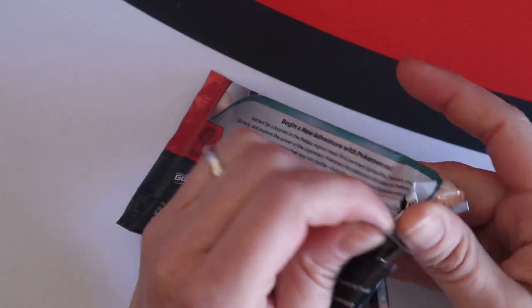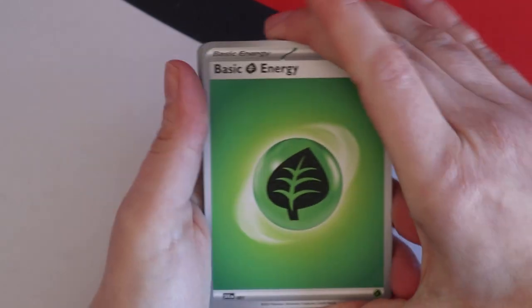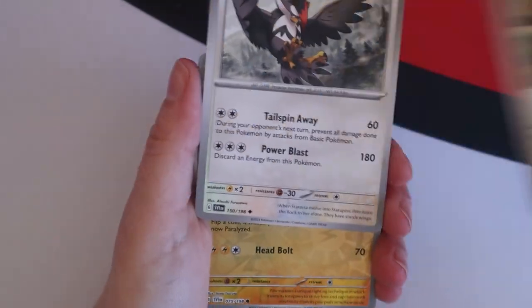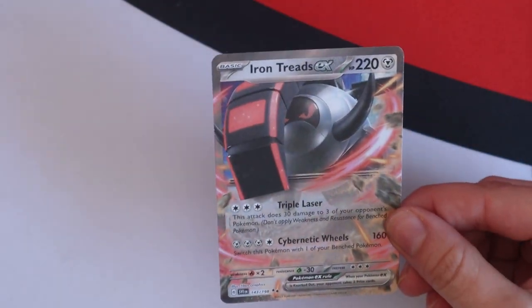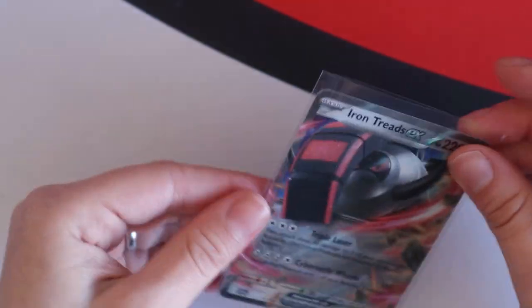Halfway through the box now. Good times. Pulmo, Toad School, Rotom, Chansey, Sandaconda, Staraptor, Parallel Pawmot, Cacnea, and an Iron Treads EX. Oh my days, how many of these do we have? I think this is our fourth or fifth. Hey, play set. But we have a lot of those, and they are double rares.